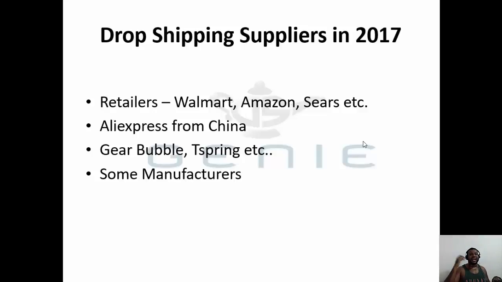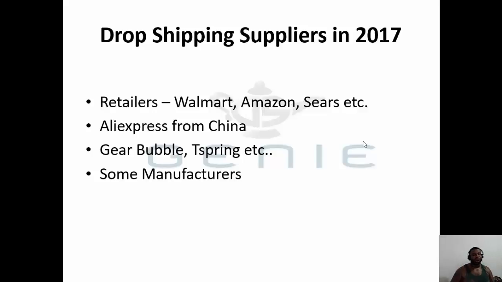All right, AliExpress. AliExpress is a website you could drop ship from that sends stuff from China, and there are some items that you could get to the US just buying one, and the shipping cost is maybe like $2-3, which is amazing. It takes a little longer, but that is another supplier that people use to drop ship. You don't use it on eBay. We'll get into that in a second, but that's one of them.